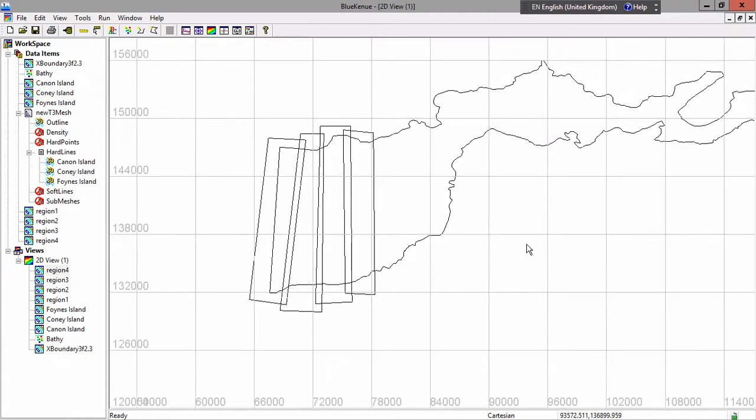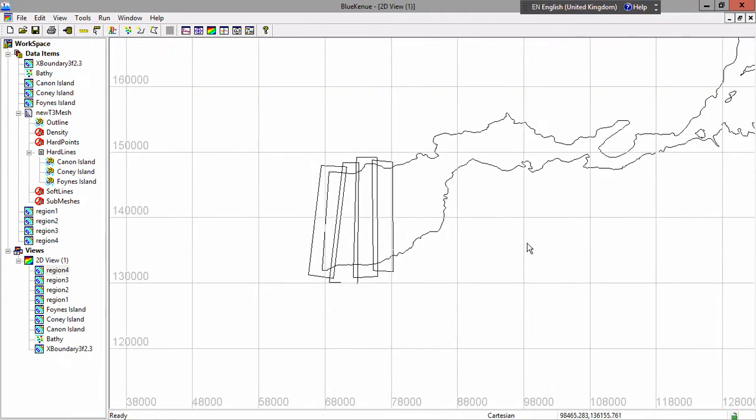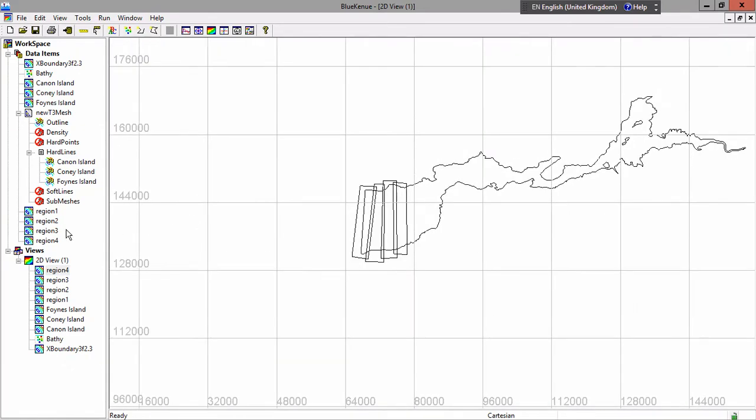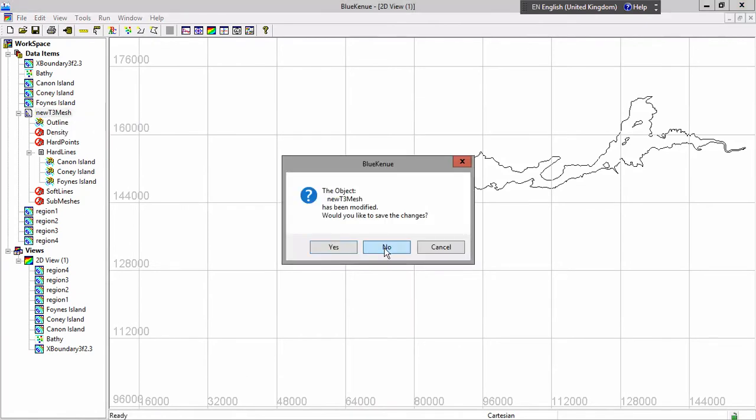This time when we go to do the mesh, we're still going to have a mesh of 300. I already have one existing up here, but I'll just do a brand new one, so I'll just remove this one. I won't save the changes.